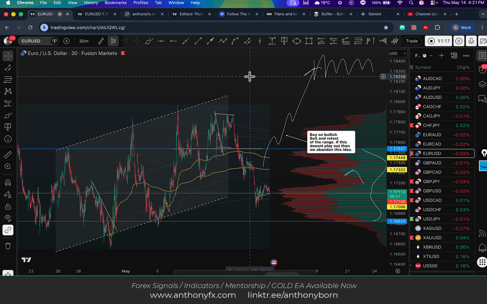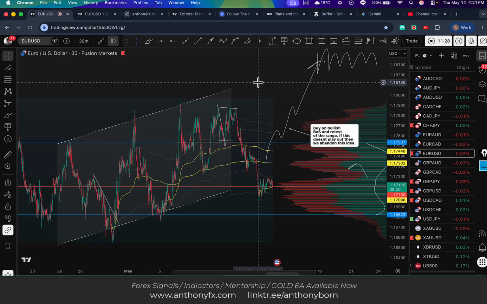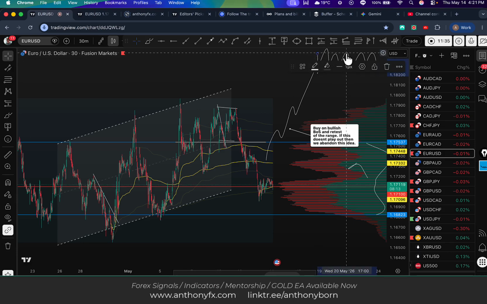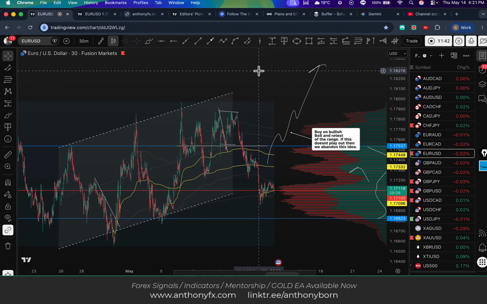And I'm thinking if the stock markets continue up, then the dollar should weaken. If the stock markets tank and they are overextended, then this is out the window, because that would strengthen the dollar and the euro. Okay, so just keep an eye on the S&P and the NAS and just see what they're doing.